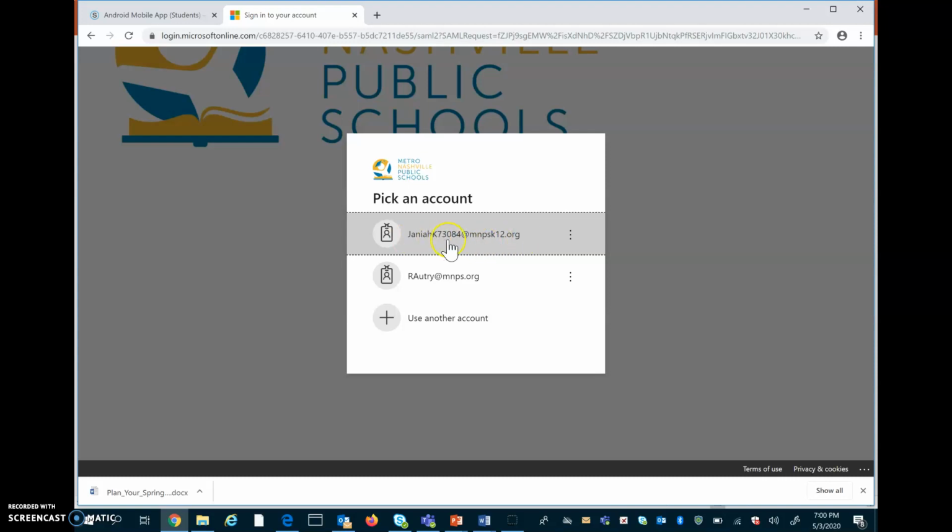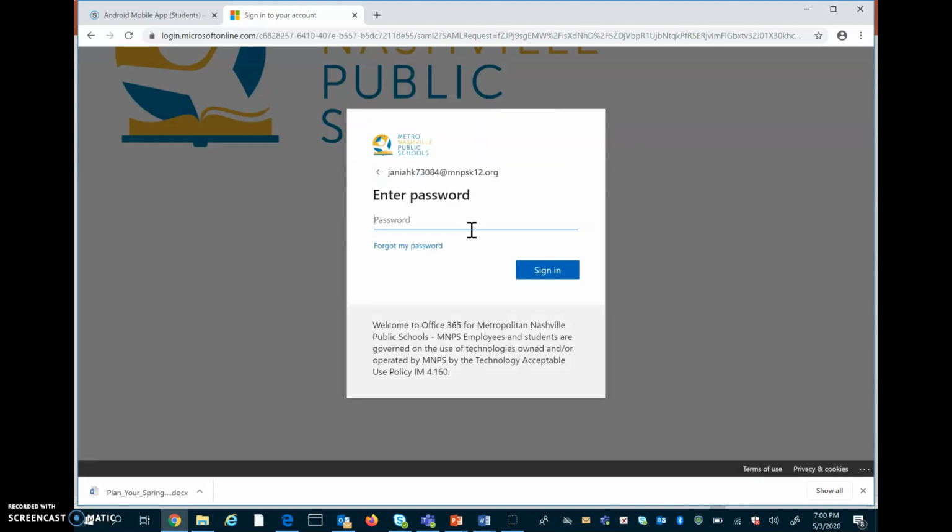That is your account name, your entire username. Okay, students? So then from there, it is going to ask you for your password. And again, from this point, we are going to put in our password. And remember, students created their own password.